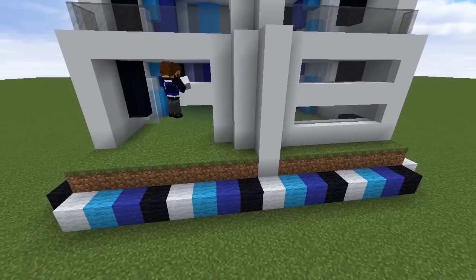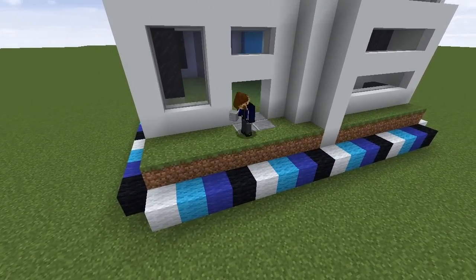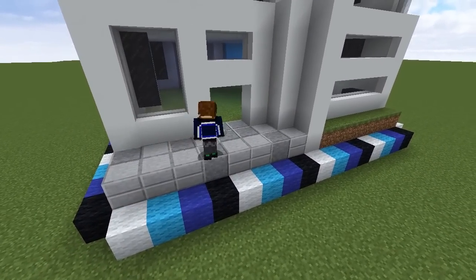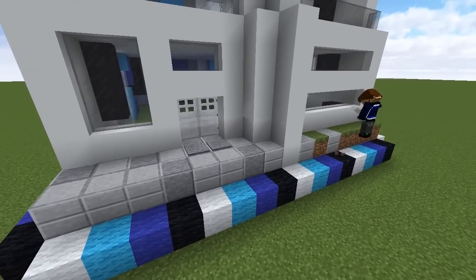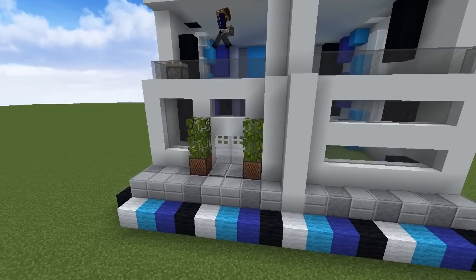Then on the opposite side we'll add a double doorway with glass windows above and to the side. Swap out the grass in the doorway and the outside for your choice of paving. I'm using polished andesite and stone slabs. Iron doors with stone pressure plates will do for an automatic door, and we'll put 2 plants either side.